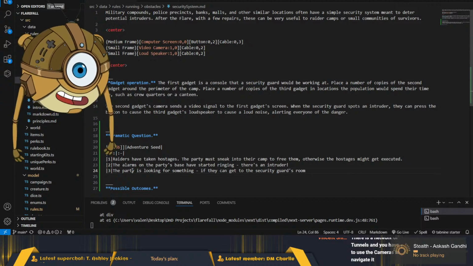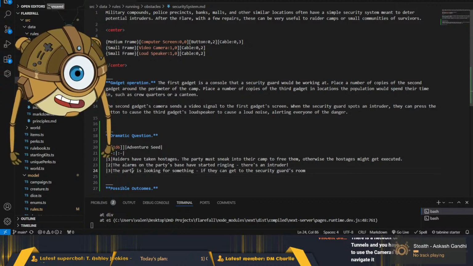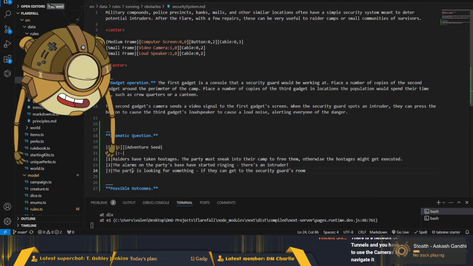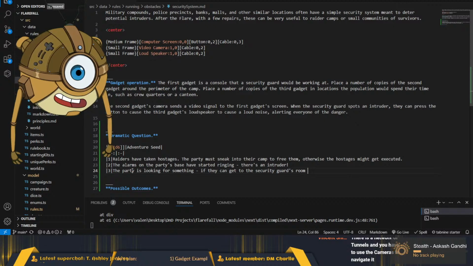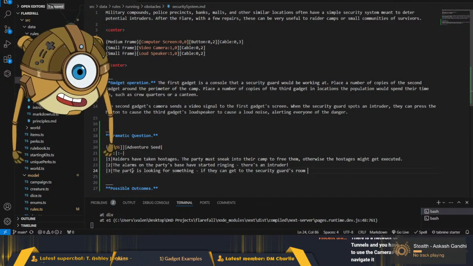And let's add a little twist to it. Let's say it's a government facility, and the security system has shut down because of the solar flare, which has fried all of the technology. So on top of getting to the security guard's room, now they must repair it.